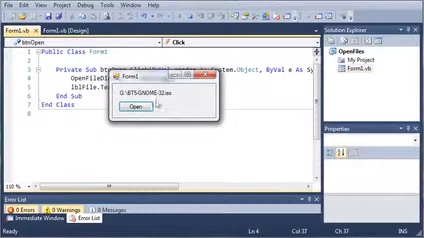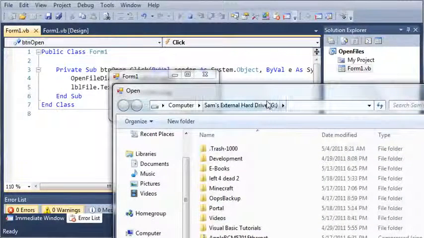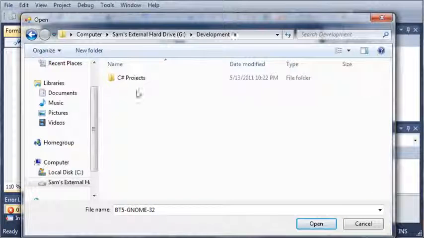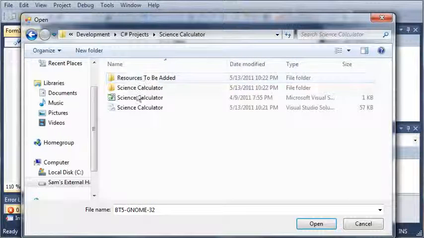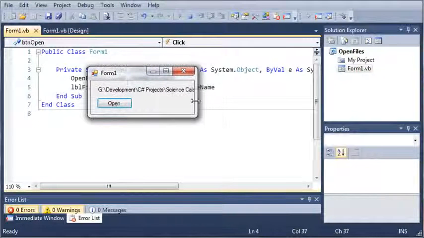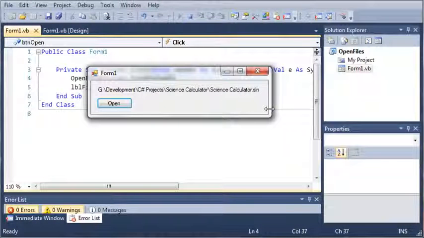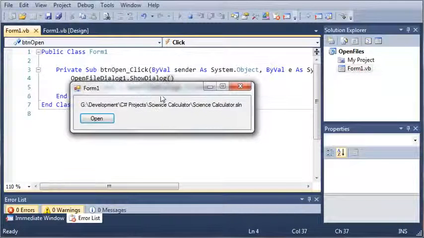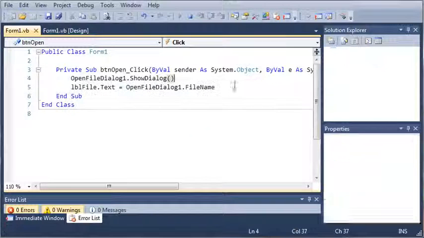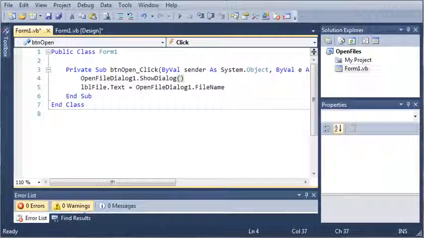We'll click open, and you can see that it gets the full path of our file. Now we can open another one. Let's go to development, C# projects, science calculator, and we'll select the solution file. And you can see that it's going to give us the entire path of that file. So we can use this path later on to open the file, or maybe read text from it, or whatever else we need to do.